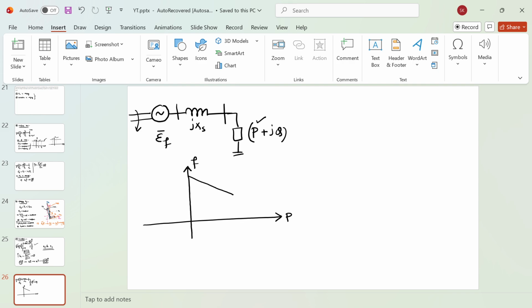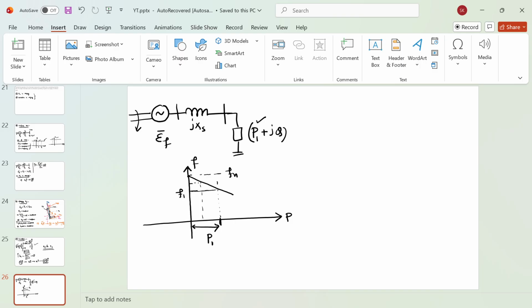At no load the frequency will be maximum, and as you increase the load demand from the synchronous generator, the frequency will drop. Now let's say, due to the constant power load demand, you have this much load demand at this active power, because you have to deliver that amount of active power. Let's call this P1. For this P1 active power delivery, I have this frequency as F1, and this is the nominal frequency, F nominal. Now there is a frequency reduction.